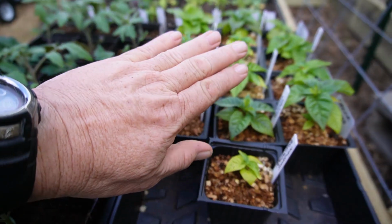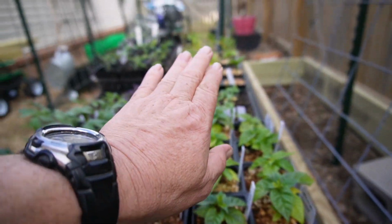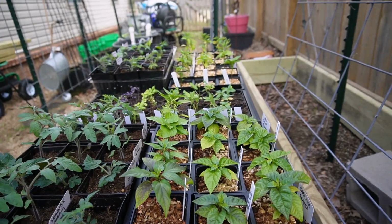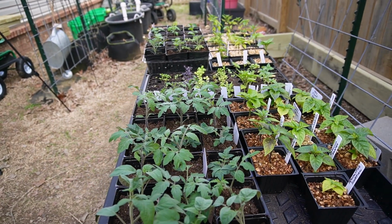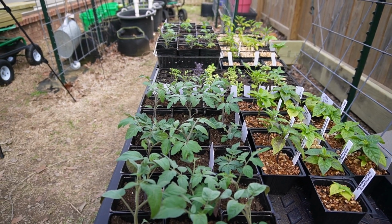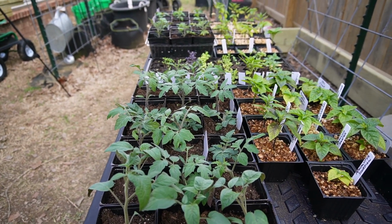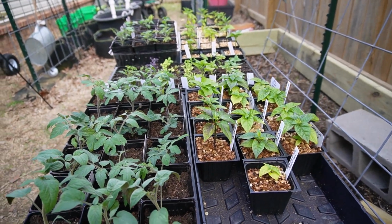These pepper plants are going to a new home. The pepper plants on the end that are mine, some of those may be in full sun, but pepper plants really prefer some shade, so I actually have some plans to try and shade most of those this year too.